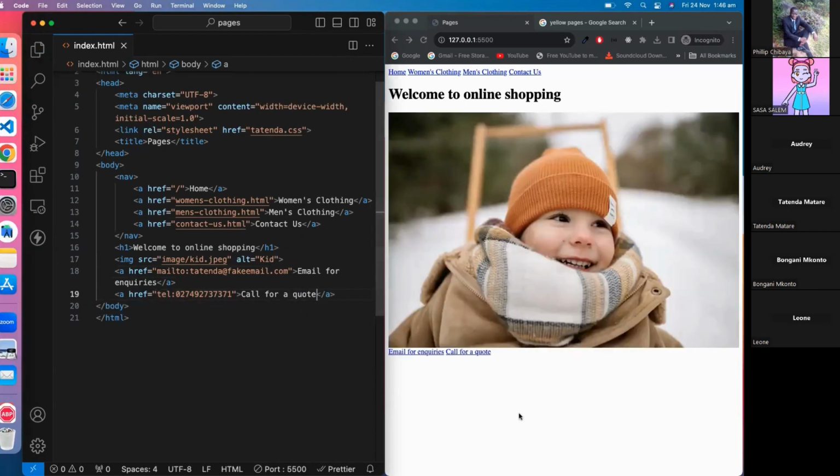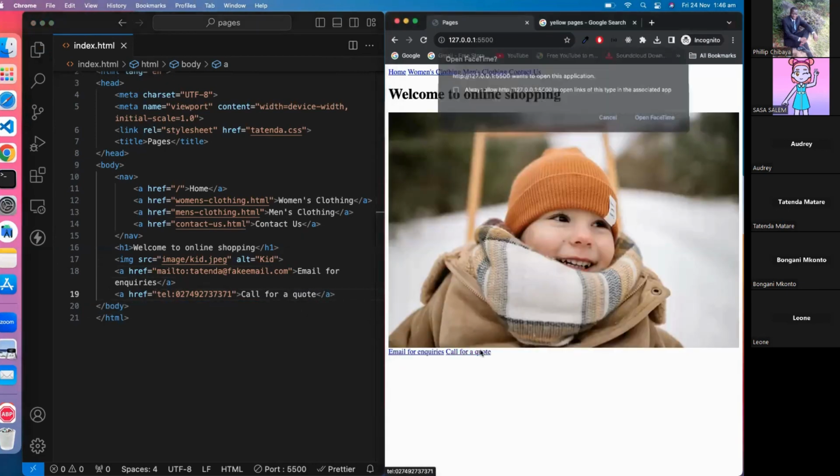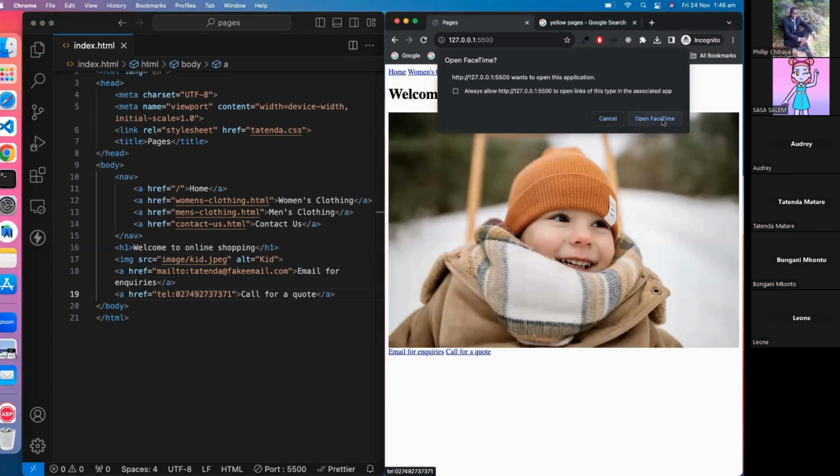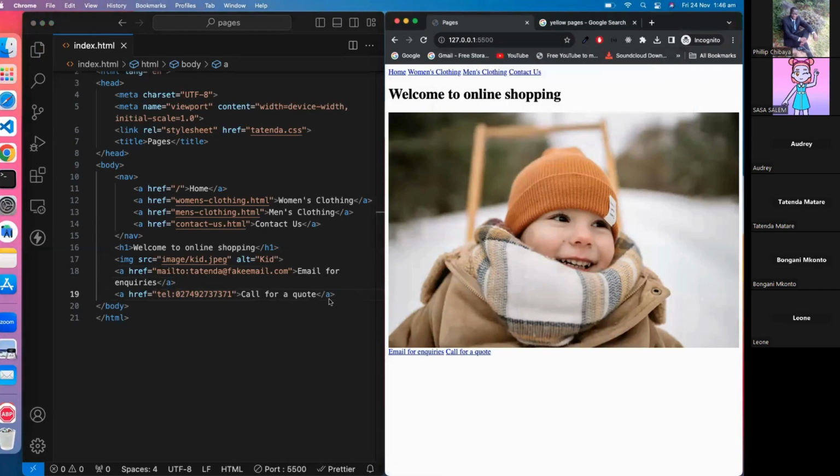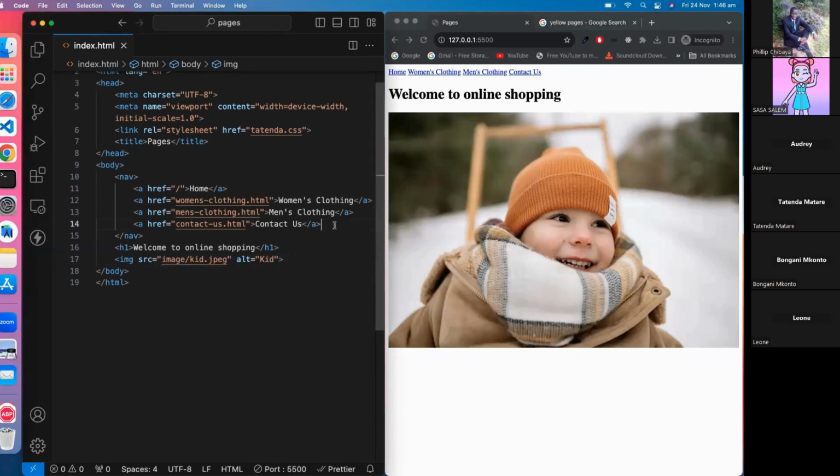For example, if someone actually clicks this, it's going to actually try and open a calling application. It could be Skype, it could be Viber, it could be WhatsApp, Facebook Messenger, etc. Okay, you can do things like that. So anchor tags are really powerful, but in the simplest sense, they're used to link pages.